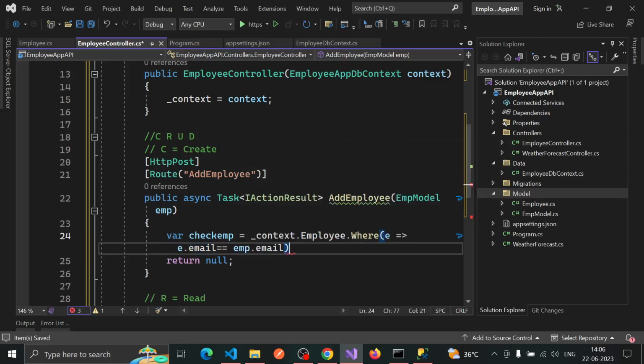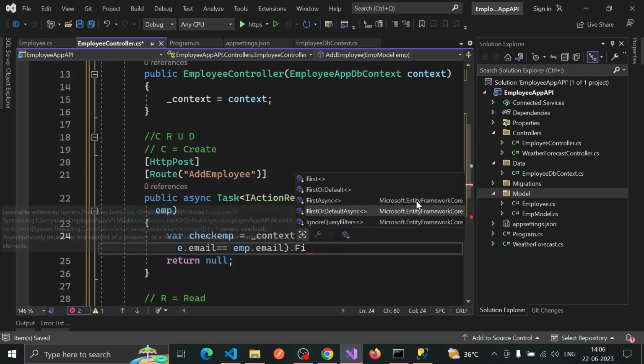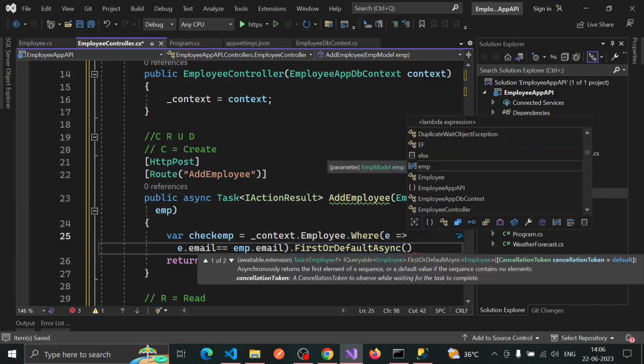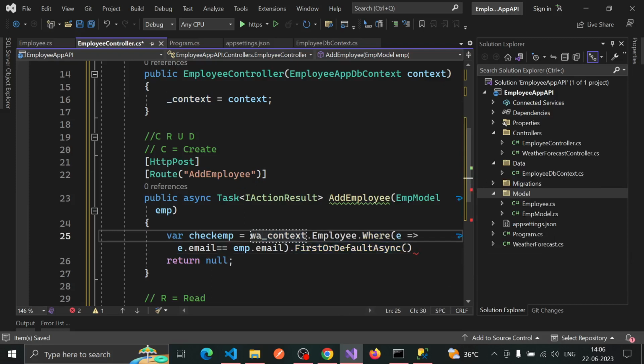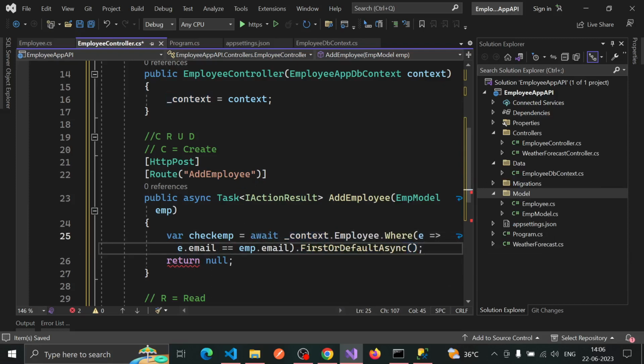If the email matches, then FirstOrDefaultAsync, and here would be the await keyword. So, yeah, this means I'm checking if the same email ID is there for an employee or not.